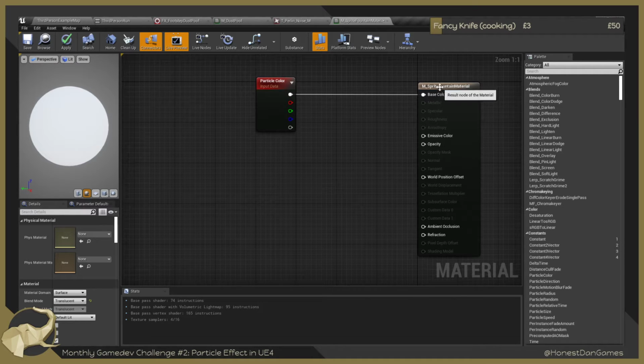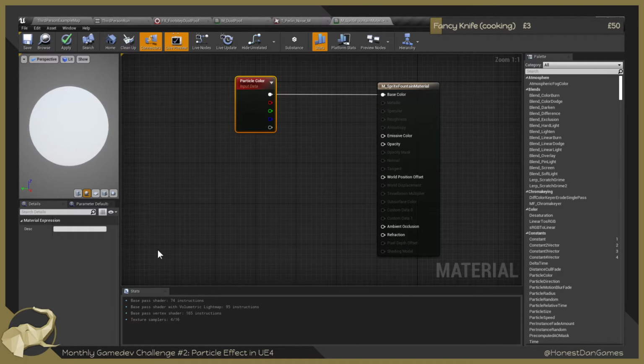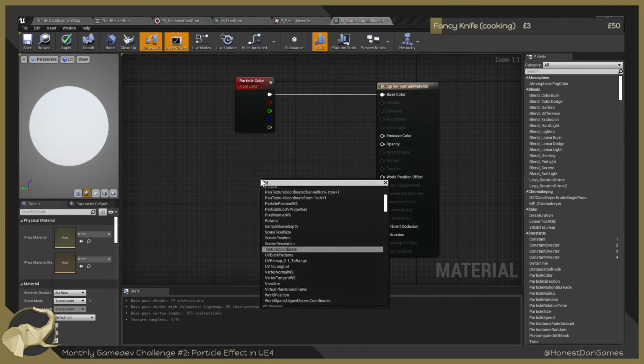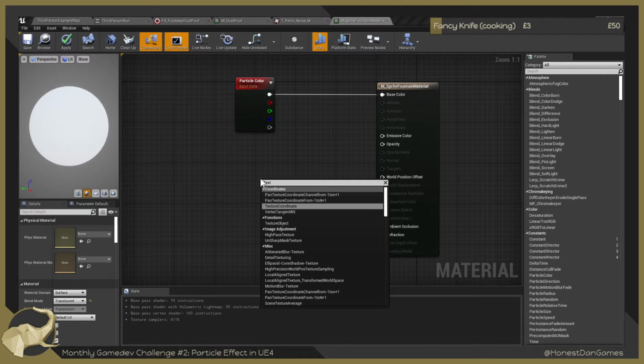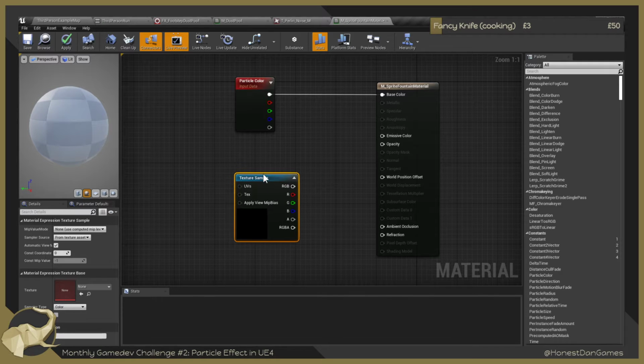Yes. So on a very basic level, you could start without the texture, or no? No, we need a texture to display the sprites. Okay. Yeah. So you can either drag and drop the texture or add the texture samples manually. Texture sample. Right click. So you mean if we bring in a texture node, but the sample that we'd need here.